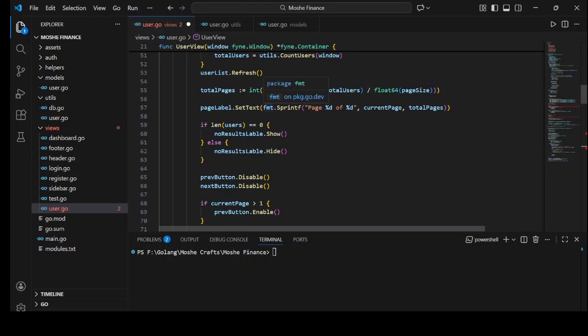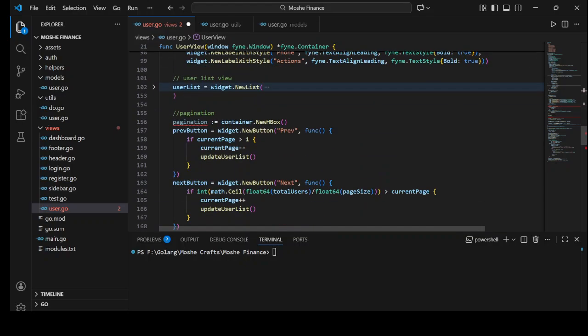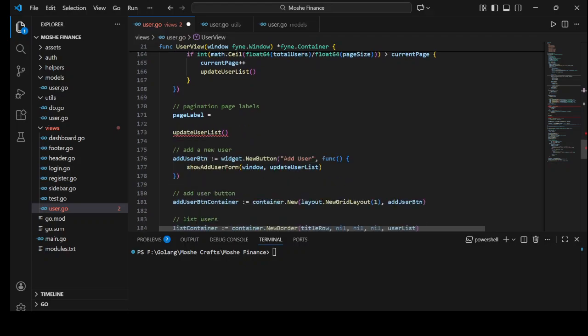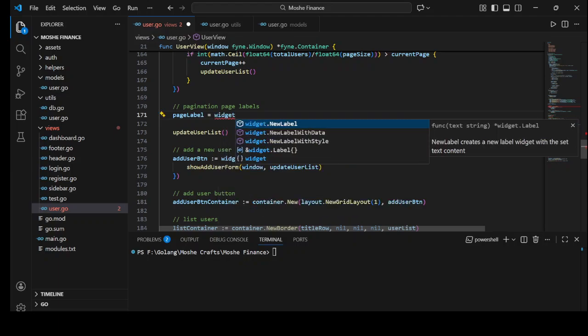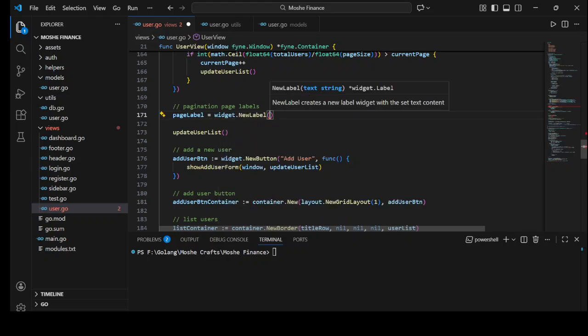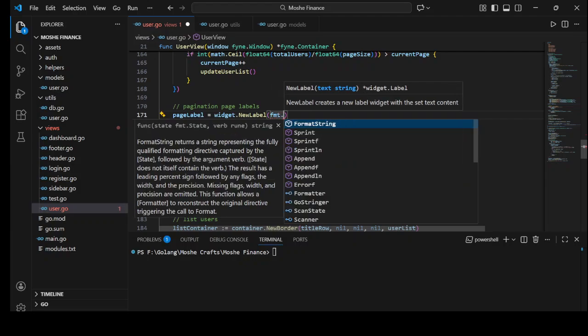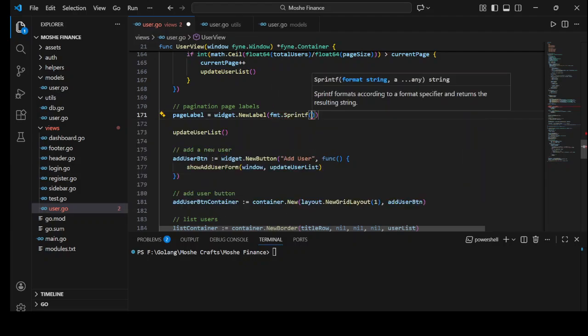Format string, current page. Yes, okay, it's a similar thing. Widget new label. Also doing string formatting whereby you're combining normal text with numbers.